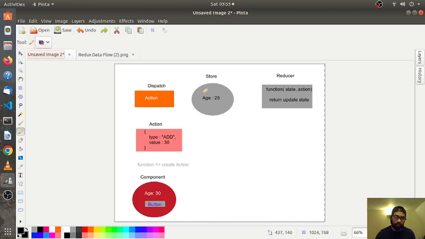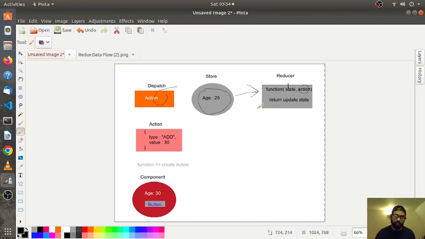From the store, the action will then pass to the reducer. At this point, the reducer is a function. It is a pure function. So what is a pure function? I will go over it in a few minutes, but let's understand what a reducer does. A reducer is a function which will take the entire state of our store as the first argument, and the action we are passing inside the store as the second argument.